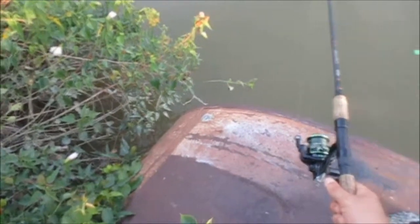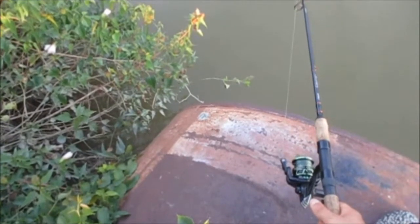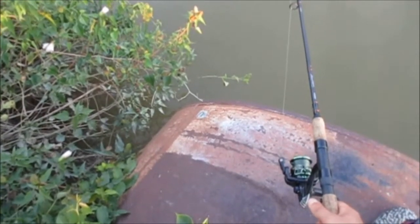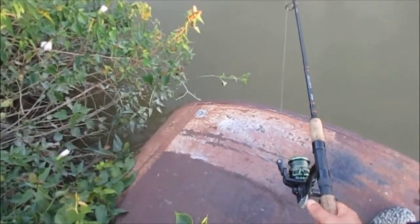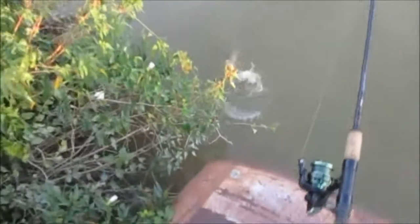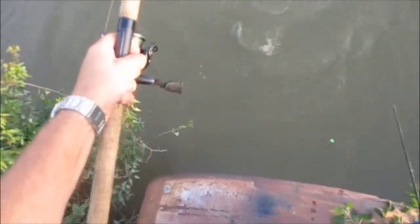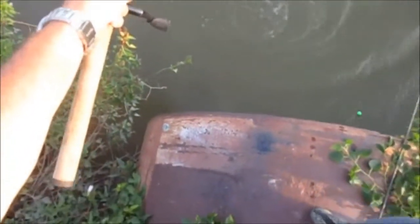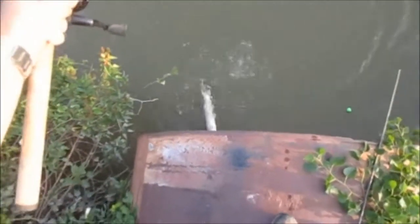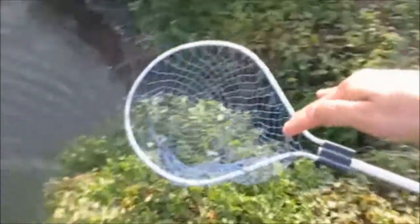Oh my gosh, that's life! Oh my gosh — this is a big one! Big one. Oh I told you, I told you it was a big one! You're going to have to get the dip net. All right guys, I got a bowfin — three inches from the bank. Now that's a surprise. I knew right away the way he was pulling. I just knew it wasn't no bluegill.